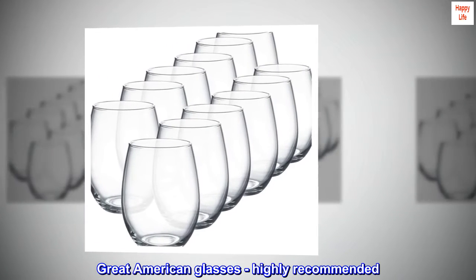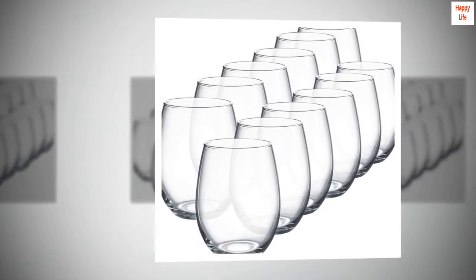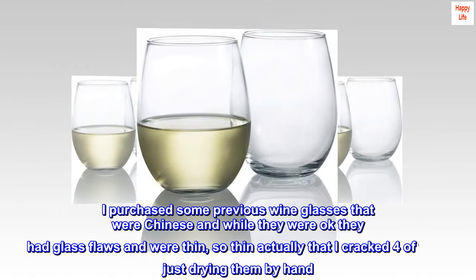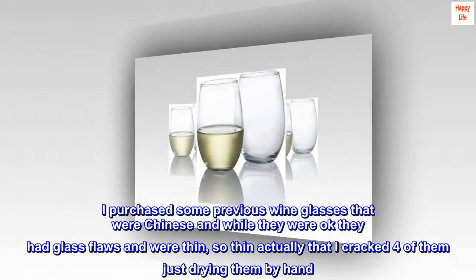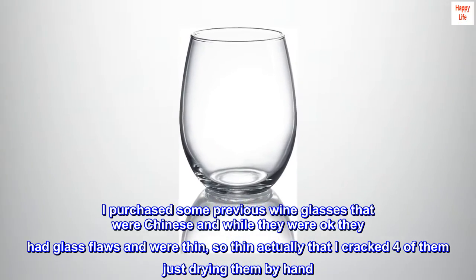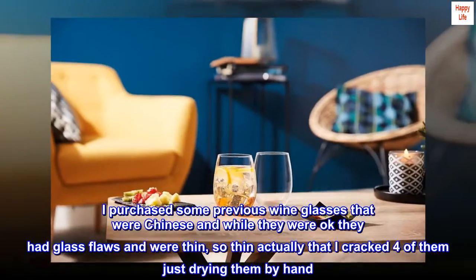Great American glasses, highly recommended. I'm super stoked about these glasses. I purchased some previous wine glasses that were Chinese, and while they were okay, they had glass flaws and were thin, so thin actually that I cracked four of them just drying them by hand.